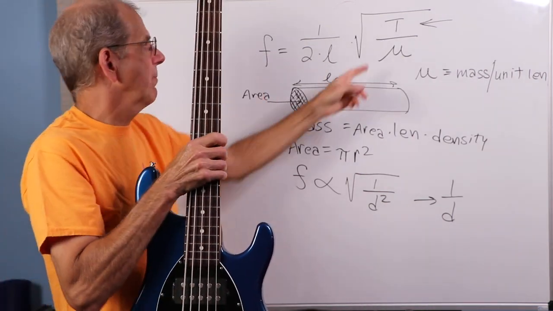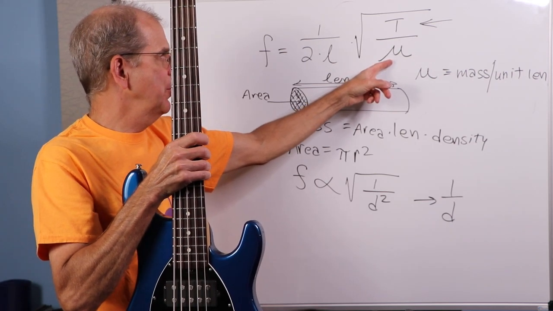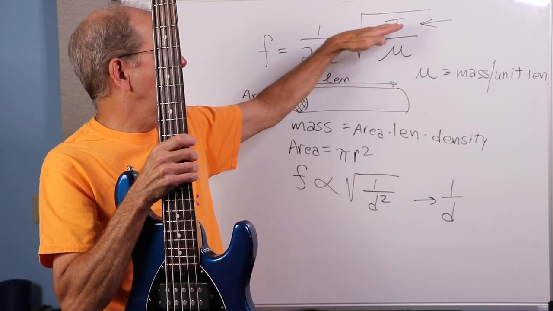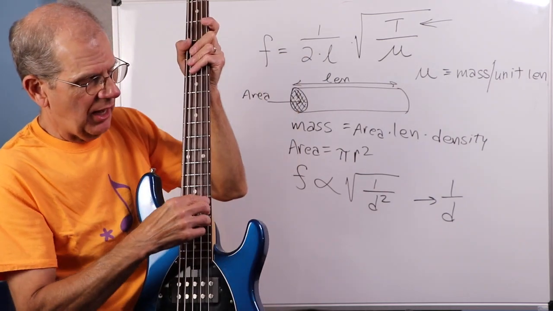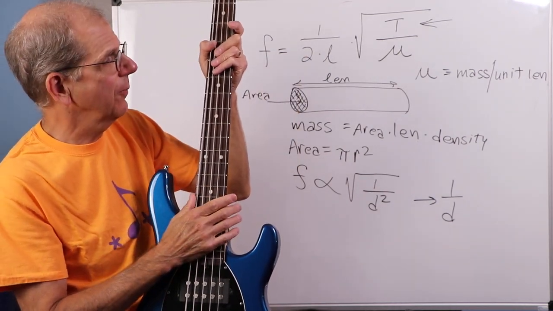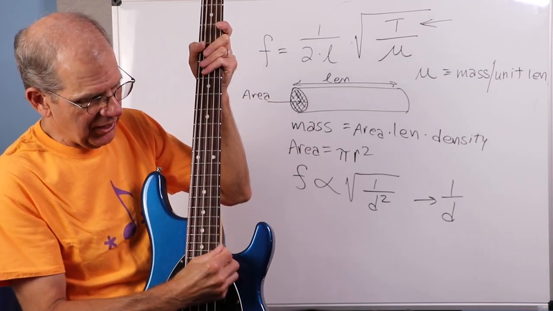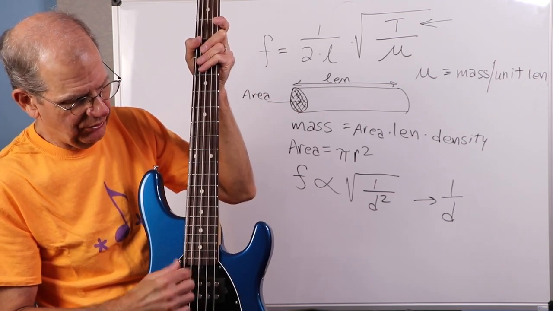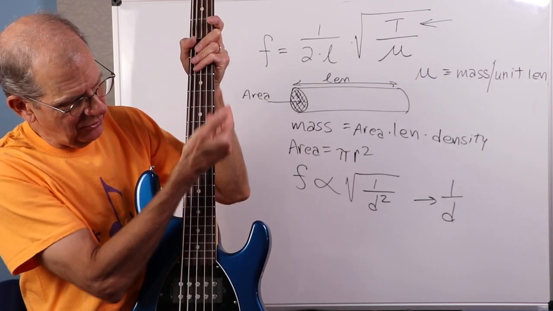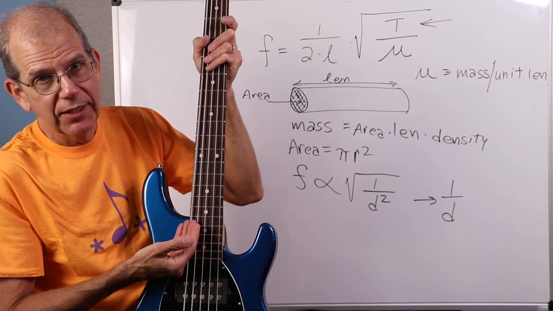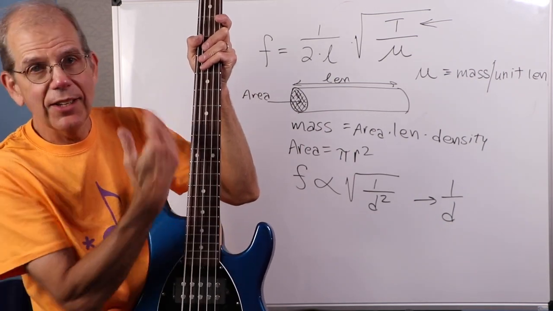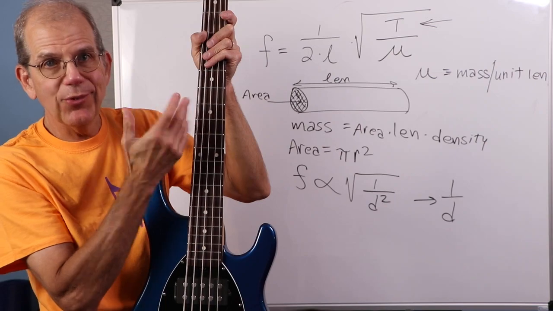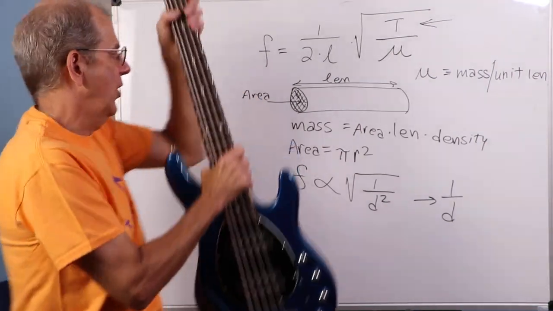Another thing is, if the tensions are wildly different, then the neck is under unbalanced forces. If I made all of these strings the same diameter, the same gauge, this string is well over an octave above this string. To get the frequency to go up by a factor of two or three, for the same length, if they all were identical strings, that means mu is the same. The tension has to vary, like, crazy. So, this way, to keep the tension constant, I go to these different size strings. Otherwise, this string over here would have tremendously high tension. This would be pretty high. This would be very loose. This side of the neck is under very high tension. This side of the neck is under very little tension. That's obviously not good for the neck. You don't want your neck to be bending around like that and warping. You want a nice constant tension on this thing, so it doesn't do weird things like twist.